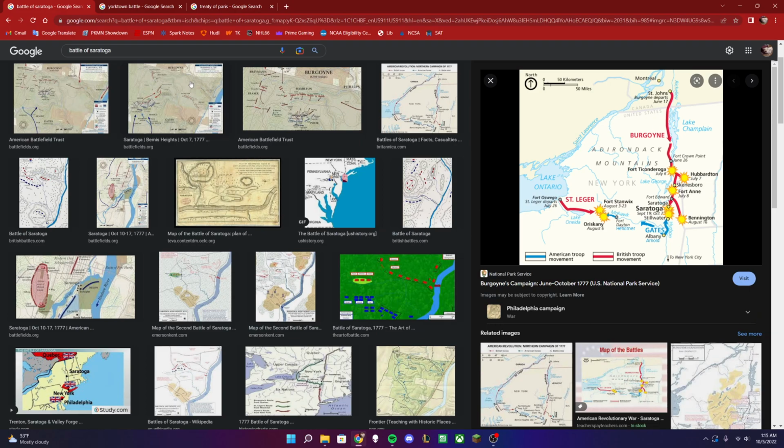Now we're on to the Battle of Saratoga with Sir William Howe, who was a British commander who could have actually stopped the revolution if he was more aggressive. Think about that. This is the summer of 1777, where General John Burgoyne advanced from Canada, but he wanted to link with Howe to isolate New England from the rest of the colonies. But he was trapped in Saratoga after Howe left for Philadelphia without telling him, because there wasn't iMessage back then, which forced Burgoyne to surrender and greatly boosted the morale of the U.S. Army.